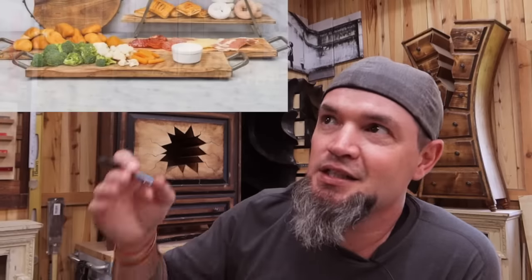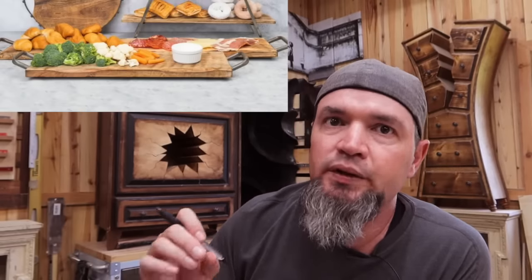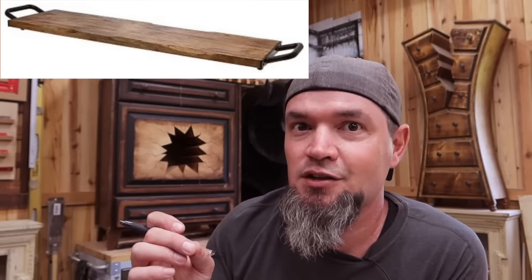They've taken a new piece of wood — this is not old — and put a couple of handles on it. I looked it up and for $20 you can get six handles off Amazon. They want $70 for this board with handles, but it is how you pitch it, how you market it. This is a modern rustic serving tray — not just a board with handles. A store like the Pottery Barn, with their data and analytics, will not waste space on anything that hasn't proven itself to sell. They are selling these planks of wood for $70.